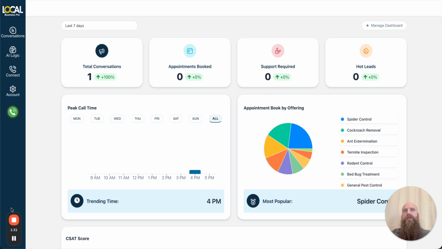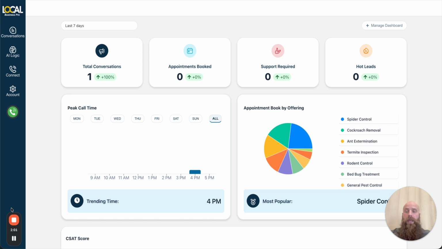What makes Local Business Pro so unique is it's kind of like Mad Libs. I don't know if you guys played these in elementary school. I absolutely loved them, where there'd be a big story and you would fill in a noun, an adjective, a verb, and you had no idea what type of verb you were supposed to add, but then you would read it and it would be very comical. It'd be very funny for little kids because the sentence would make sense because the grammar was correct, but the story would make no sense, right?